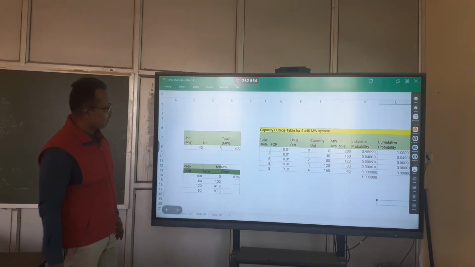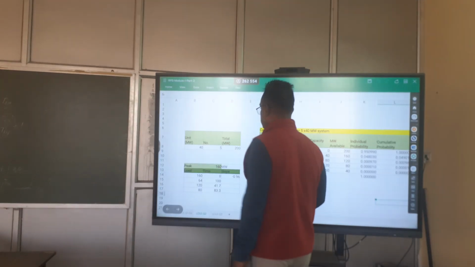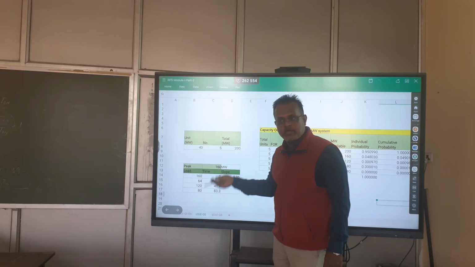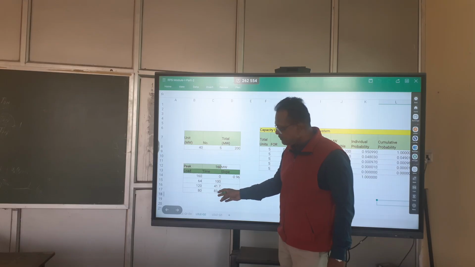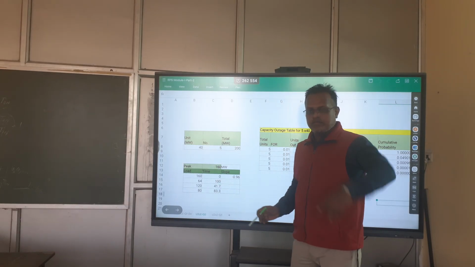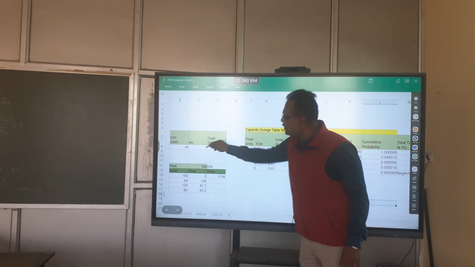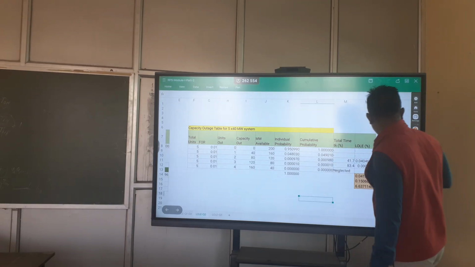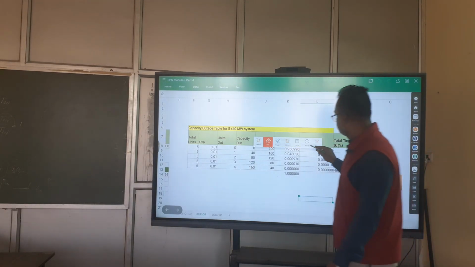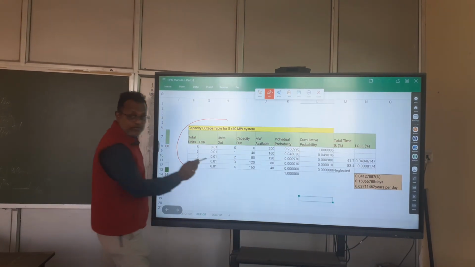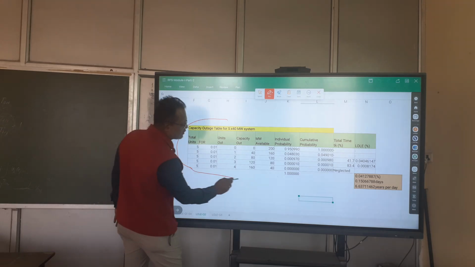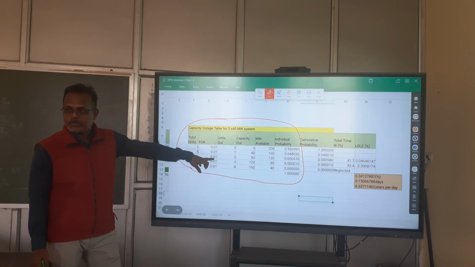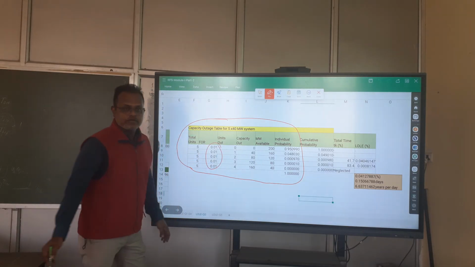Going to question number 2. These are the values 160, 64, 120, 80, all from the curve, and the corresponding time. The slope of the curve is given. Total units are 40 into 5, 200 megawatt total capacity. Up to this is the same as you said. FOR will be used here to find out the capacity outage table. So this is the COT part.